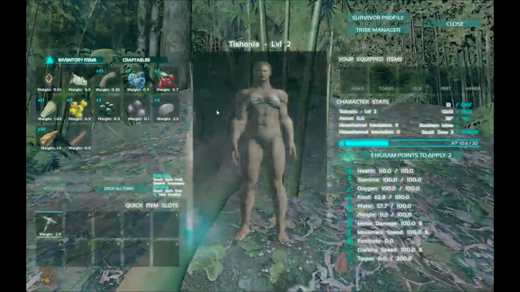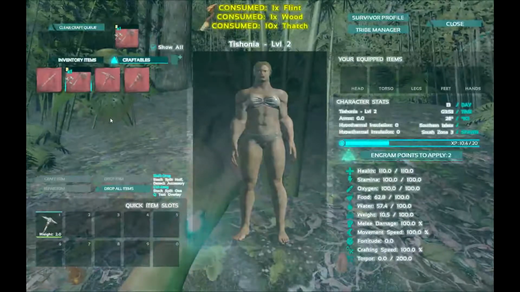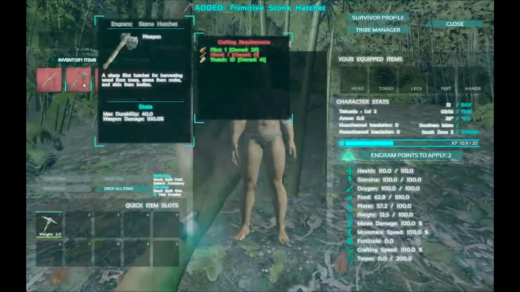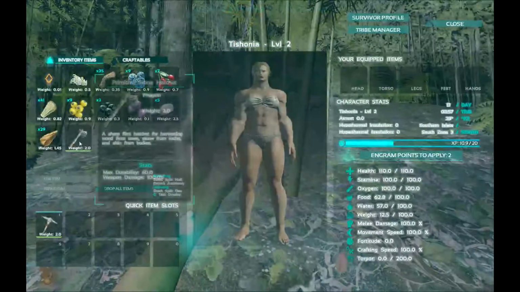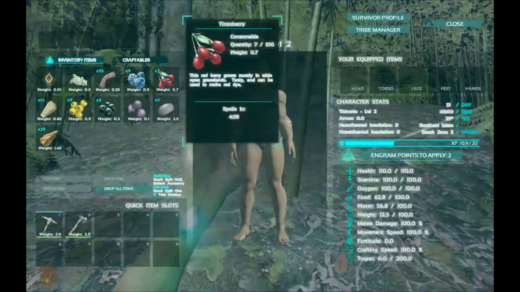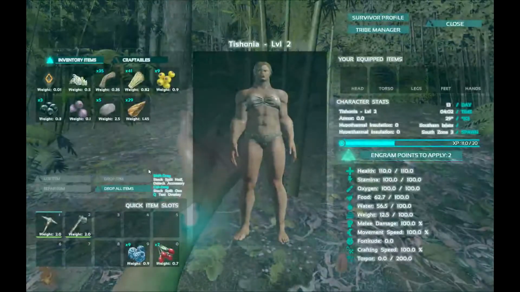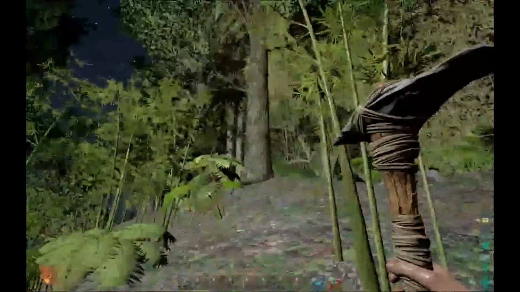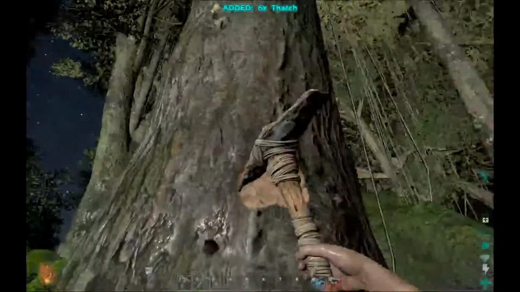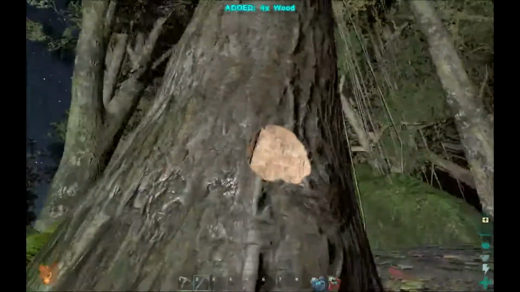Right, let's have a look. Oh, we can make an axe. We'll craft one of them. Go into inventory slot. Drag that on towards number two. We'll drag some food down as well. Get some berries on the bar. There we go. Get some more wood. We have the axe now, so we can get some proper wood. There we go.